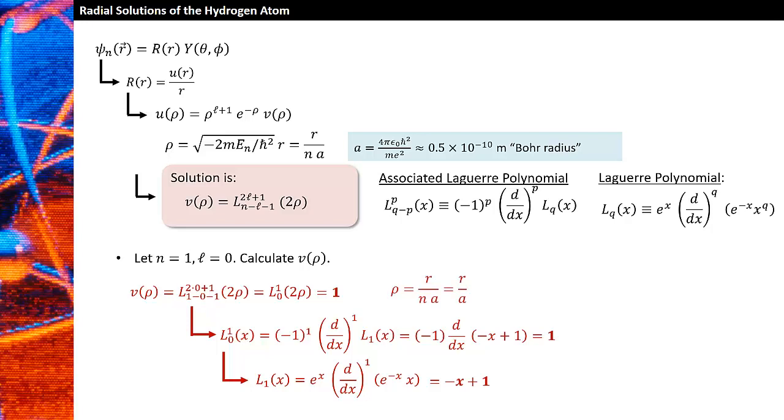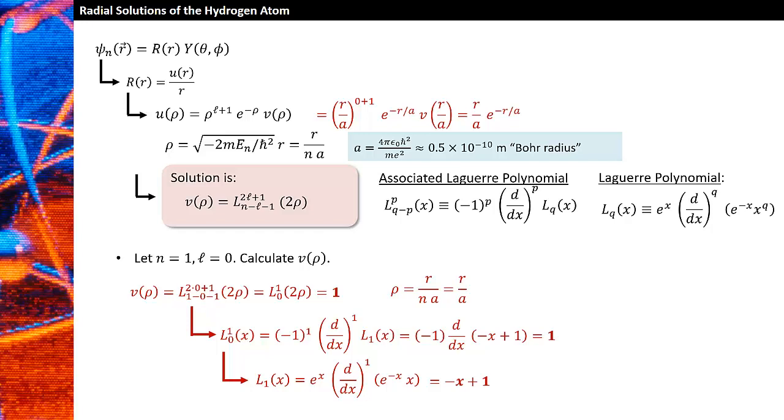Actually, what we should do is first write down what rho is in terms of r. Because we have the n value, n is equal to 1. So plugging n equal to 1 here, rho is just equal to r over a. Okay, now we can use that in our expression for u of rho up above. So u of rho is now r over a to the 0 plus 1, because it was L plus 1 there. Well, L is 0, so we just get a power of 1 there.